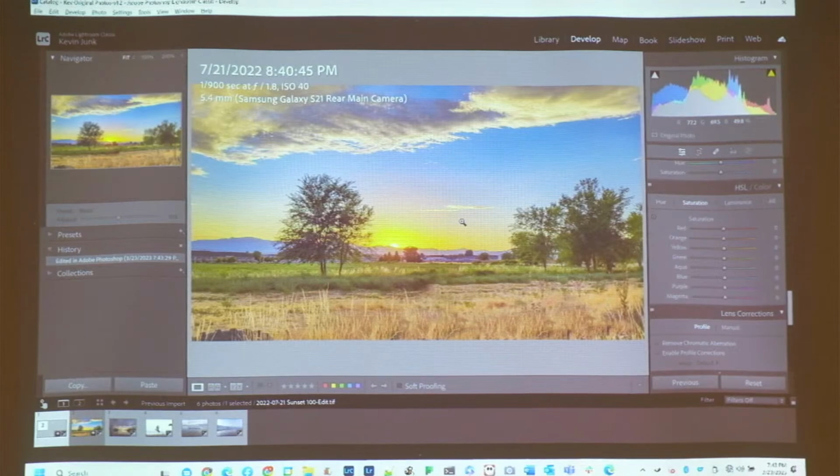So Lightroom cannot do that good of stuff. It does have a patch, and it has a heal, and it has a spot heal. It would never work on something that big, that much. It does have content aware fill. Yes, it does, but it's still not near as good as Photoshop for that.